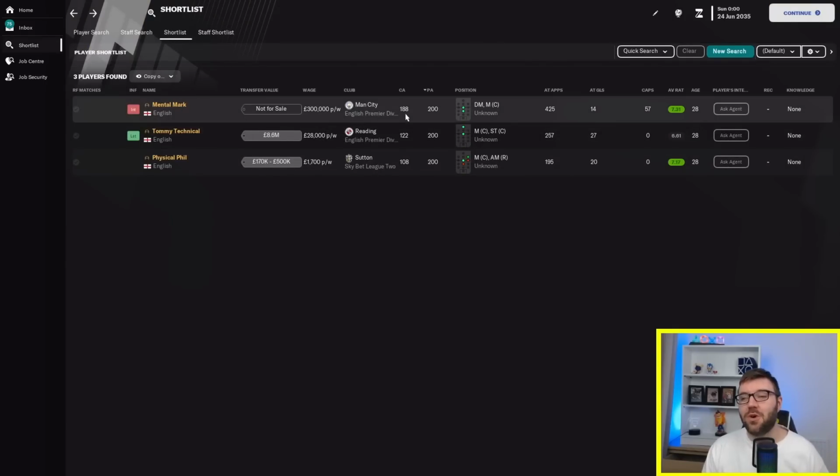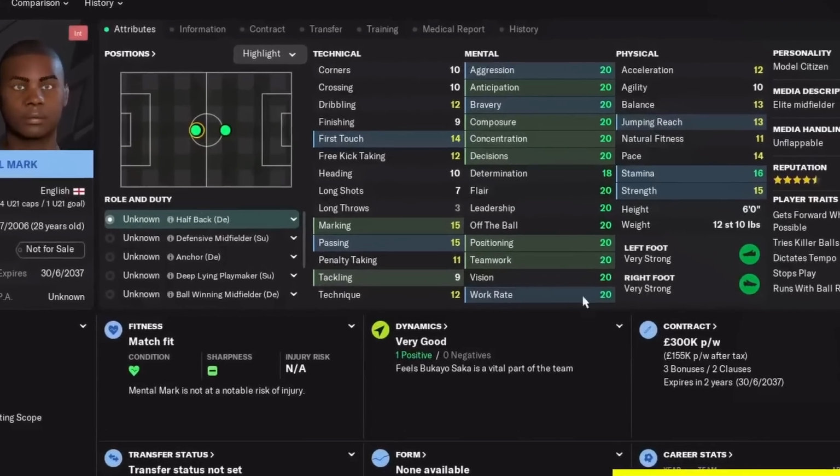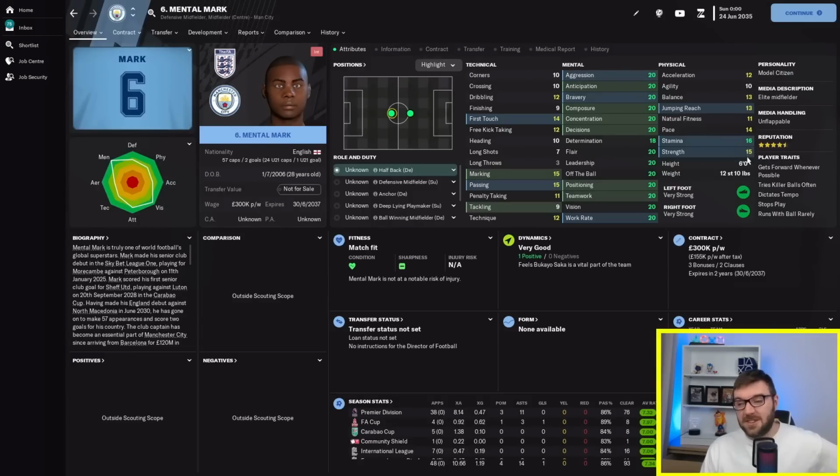£300,000 a week. He's got to 188 out of 200. He's got 57 caps. The other two obviously haven't been capped. But look at this. Mental Mark, he's moved everything back to 20s in the mental column, apart from determination. His physicals look so passable that he just looks like a good player. 16 stamina. He's got pace up at 14. Everything else is good. Strength at 15.